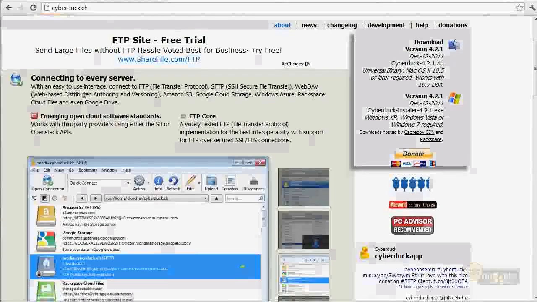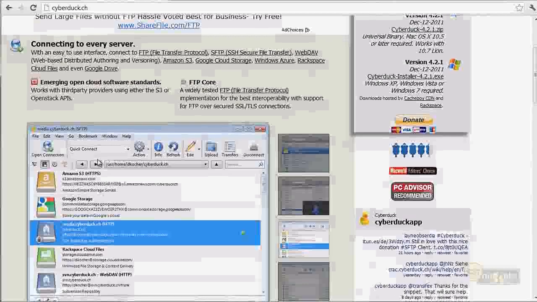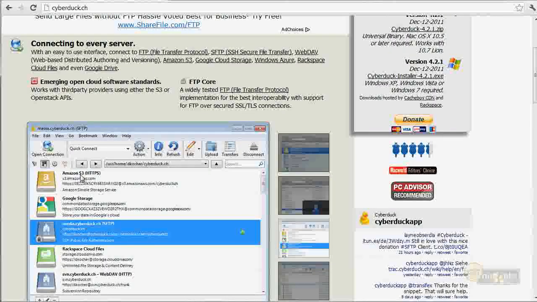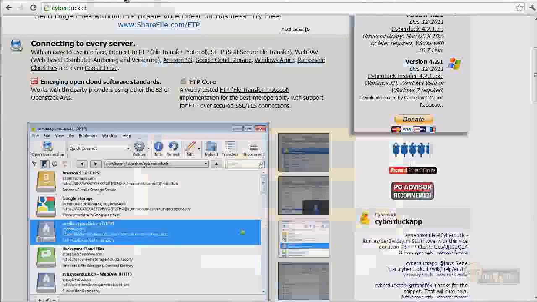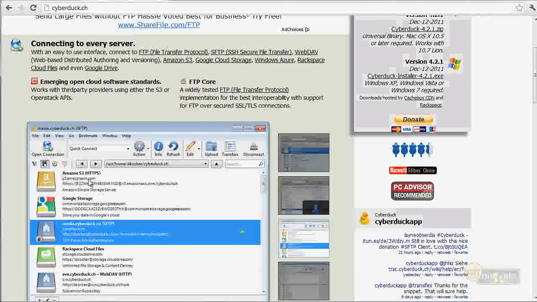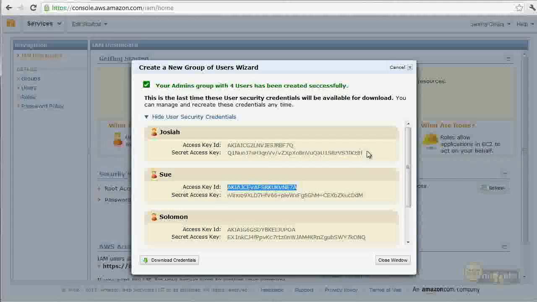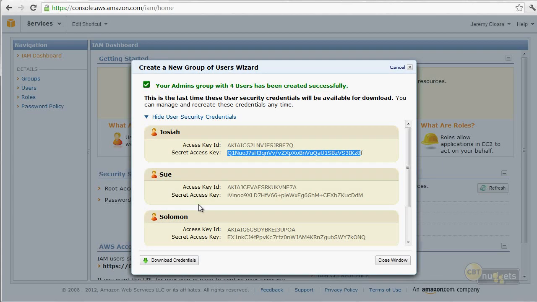So anyway, with this utility, for example, you can see that it allows you to connect to, for instance, S3 buckets right up there. We see Amazon S3. Here's the URL, and right up the front is that access ID. So think of that as your username for the API that allows you to access the S3 bucket. And then when you configure the account credentials, you would have to copy and paste that beautifully long secret access key in there. Think of that as your password. Think of this as your username and password for the REST API that allows you to transfer to and from, for instance, S3.